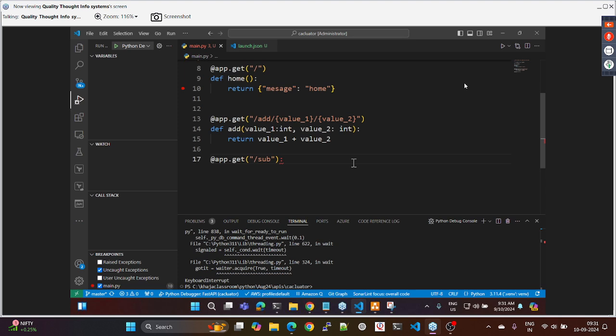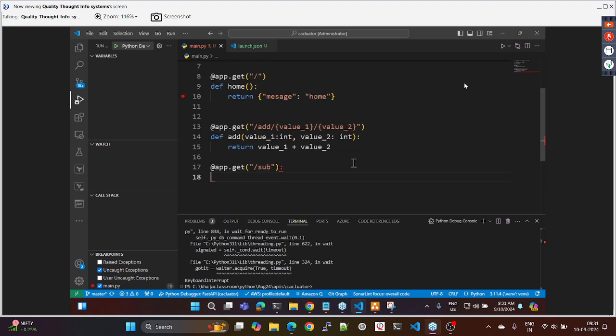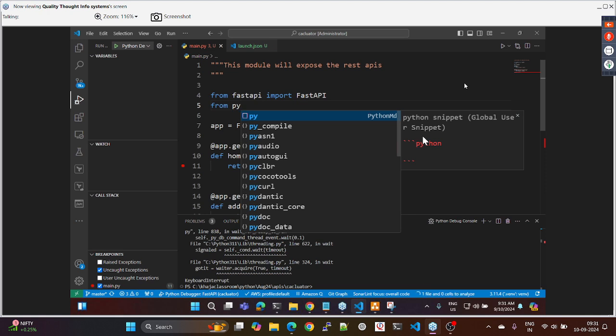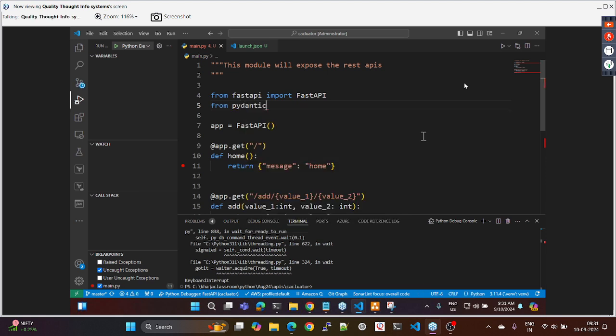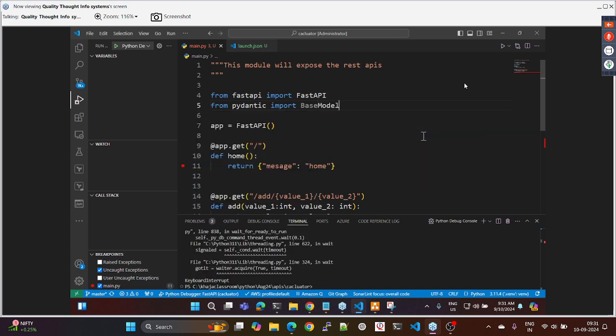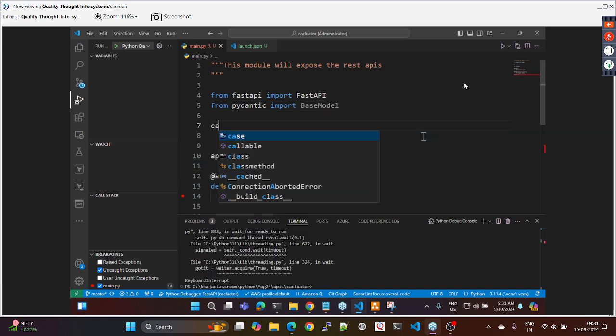I want it to be a little bit better than this. So let me basically go over here. And then there is one interesting library which is called Pydantic. From here, I'll try to import something called BaseModel.